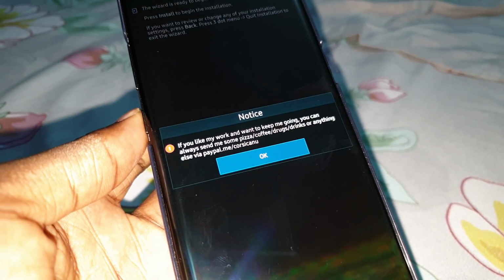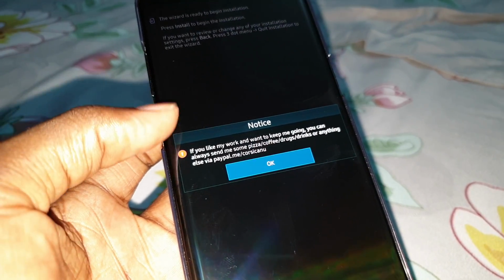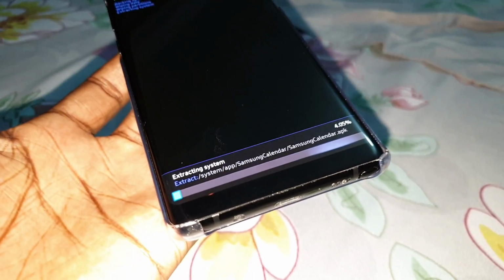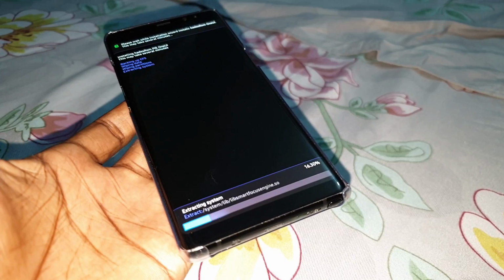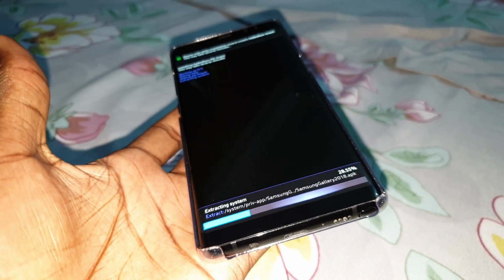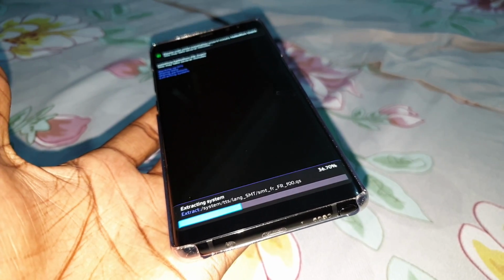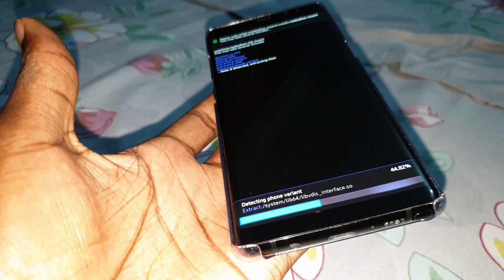Okay, now you are getting ready to install this. If you want to install this, click on OK and the process can start right now. Look at that. Great. Now you need to wait. You will see 100% here, and it's done. Get ready for that. Wait just a few minutes with me. Let's do it.